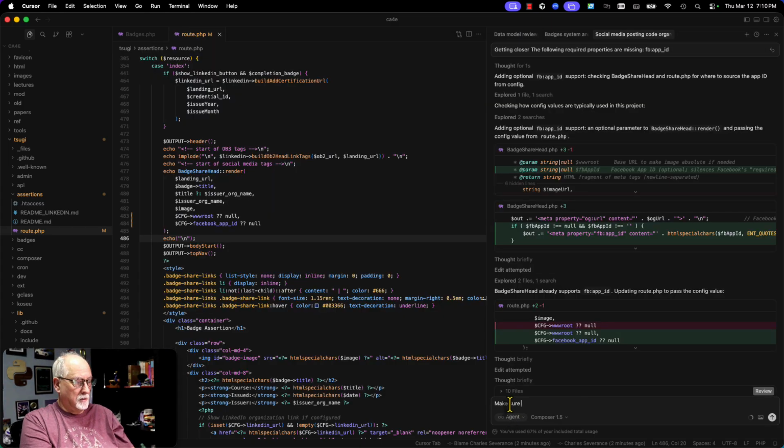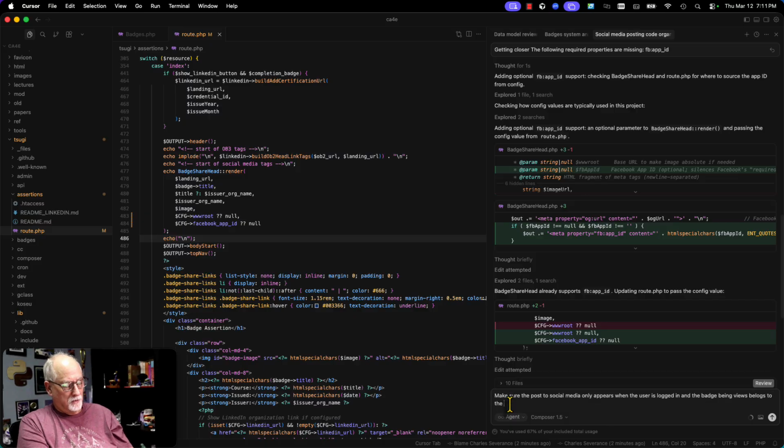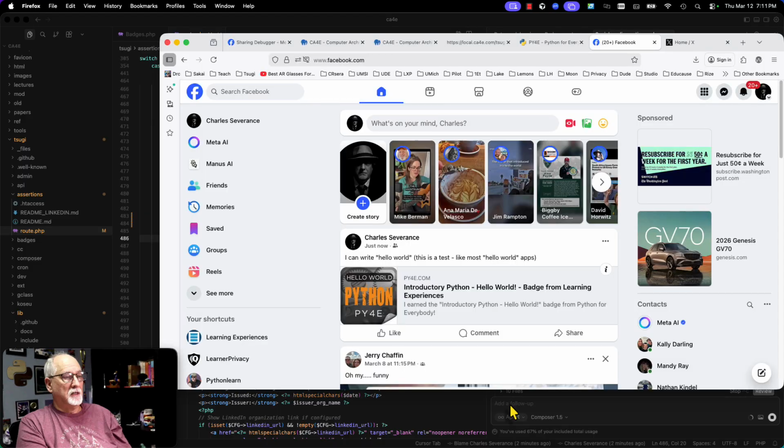Make sure the post to social media only appears when the user is logged in and the badge being viewed belongs to the current logged in user. We'll see if it thinks it needs to fix that.